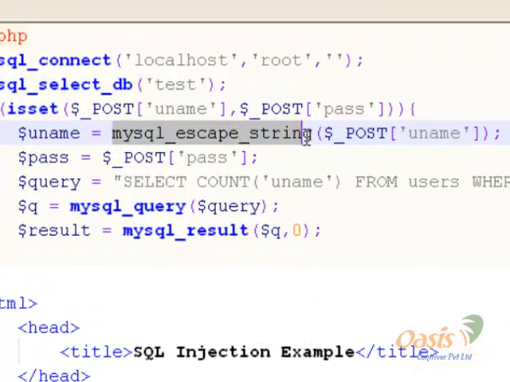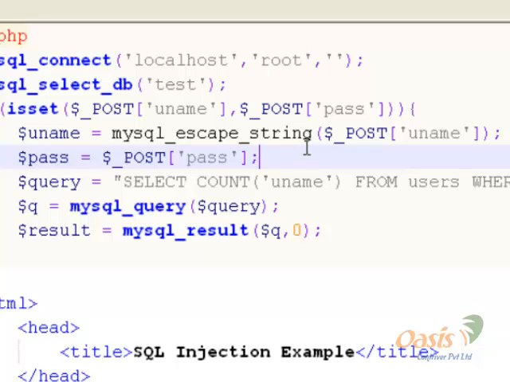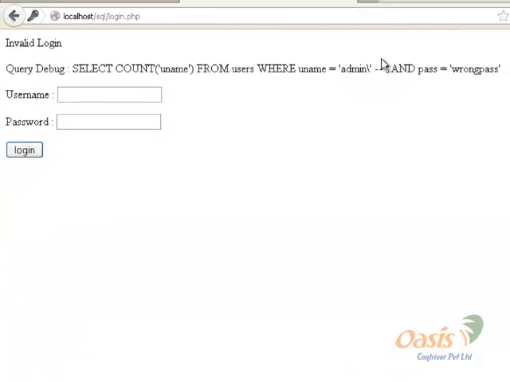which was mysql_real_escape_string. It is actually a method which escapes the strings from our MySQL query. So it checks the character set of our database and it escapes all the control characters from the query.